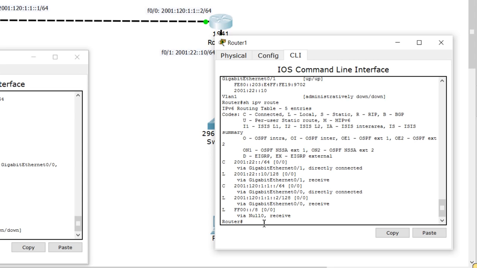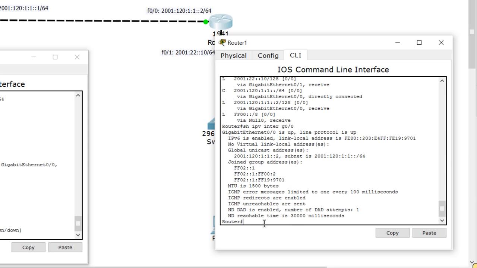You can also look at show IPv6 interface gigabit Ethernet 0/0, right? It gives you gigabit Ethernet IPv6 information. It tells you the global unicast address is this. It has joined FF02. Remember, these are multicast groups, and multicast addresses start with FF. It's like a radio signal.